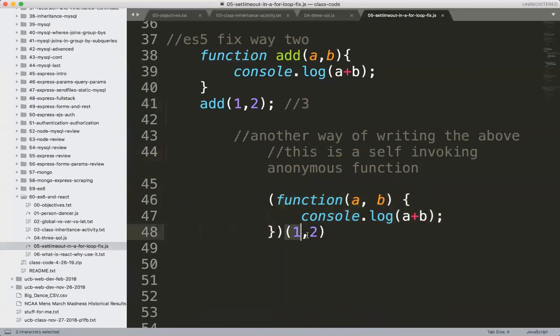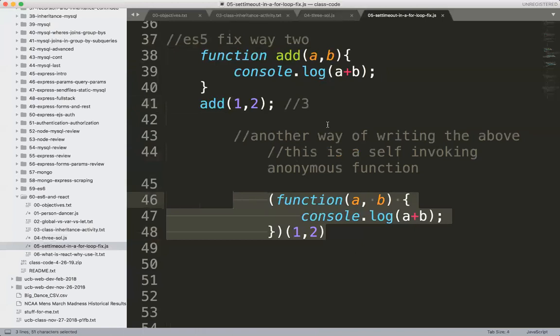I basically just put parentheses around the anonymous function, and then I executed it with these parentheses right here, and I'm passing 1, 2 into it. So a is going to be 1, and then b is going to be 2. It looks weird, but once you compare it to this, it's understandable. Once you know that this right here is very similar to this right here, it's understandable.